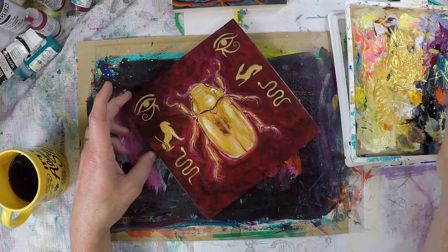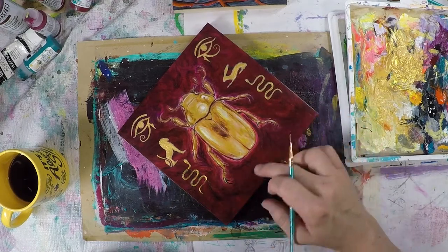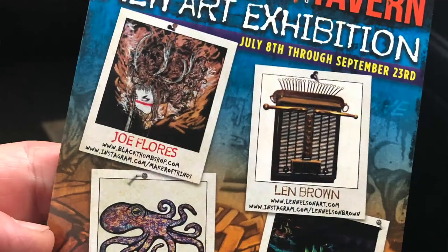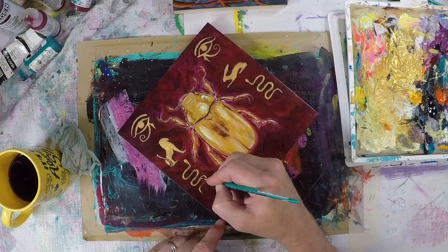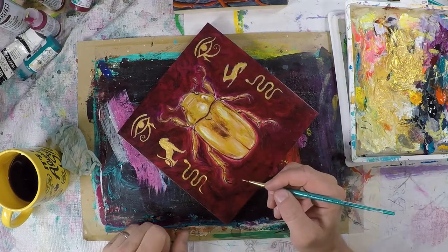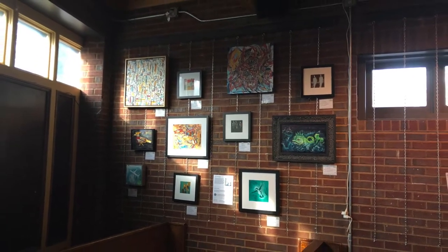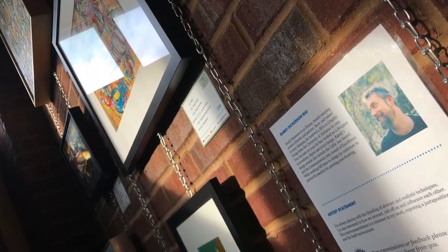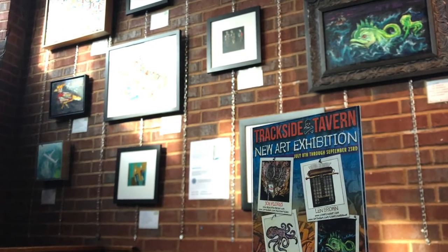For the opening, I'm able to bring some extra pieces to sell, which is awesome — that has to be thought through. This piece I'm working on is one of them, and I'm going to try to get it done in the next couple of weeks. Then there's promotion: think through how you're going to promote the show. The venue created postcards, flyers, and posters and gave some to us to hand out, which was awesome. But you've also got your social media to plan. If you have other questions, put them in the comments — I'm happy to give my two cents on how things went and try to answer questions as best I can. Thanks for joining me; I hope this was helpful for someone.